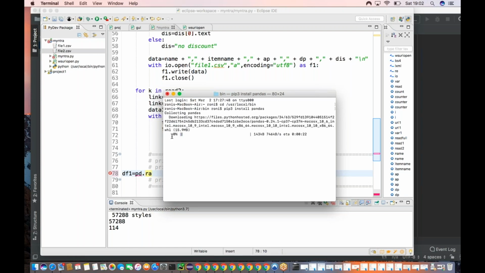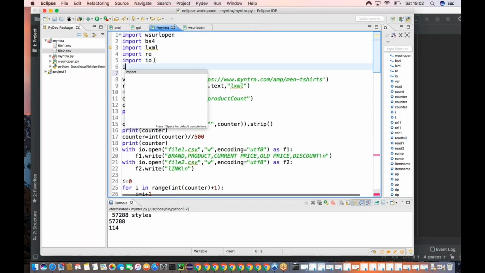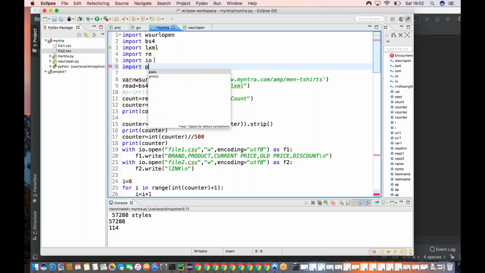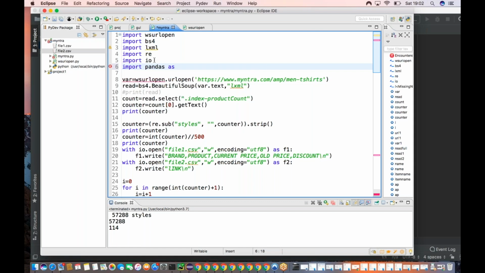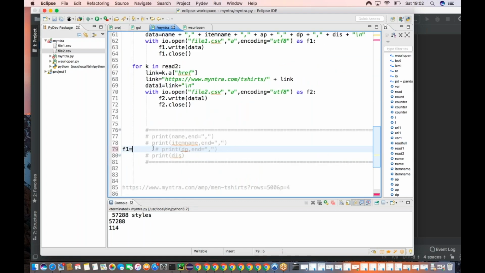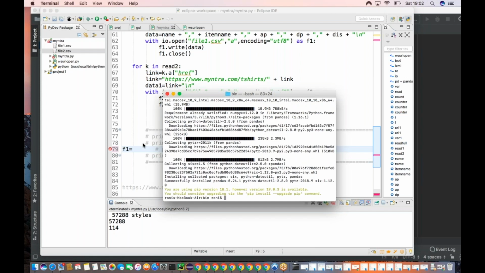Pandas is a very popular library for doing operations over CSV and other data like Excel and all. Import pandas as maybe pd. So just installing. Okay.